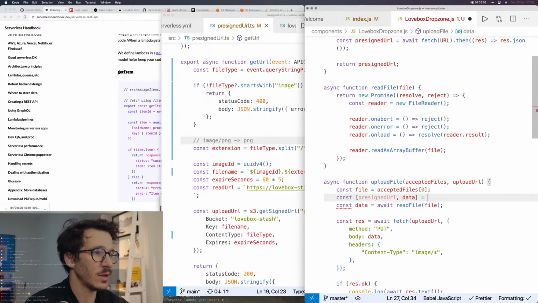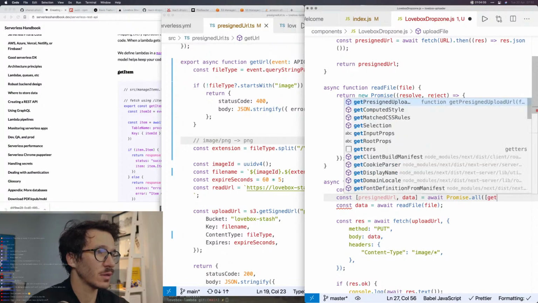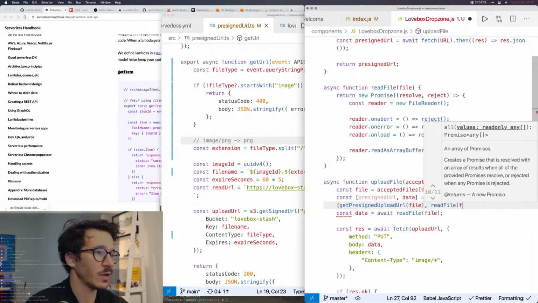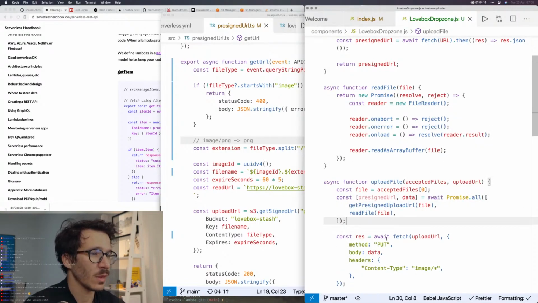Pre-signed URL and data come from await Promise.all of getPreSignedUploadURL from the file and readFile. We can totally do those two in parallel.